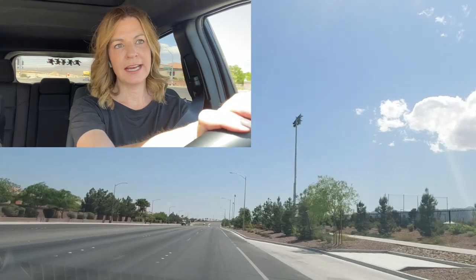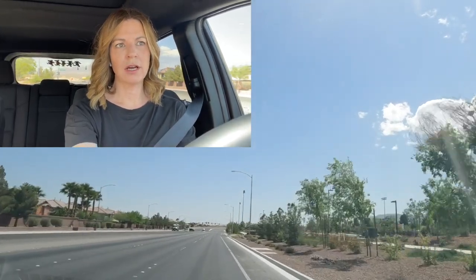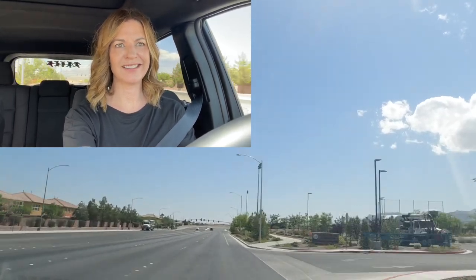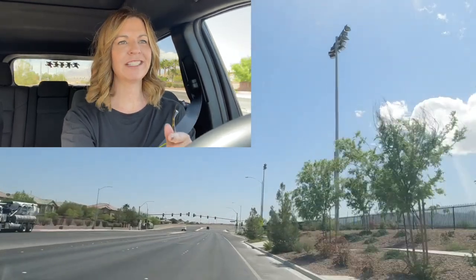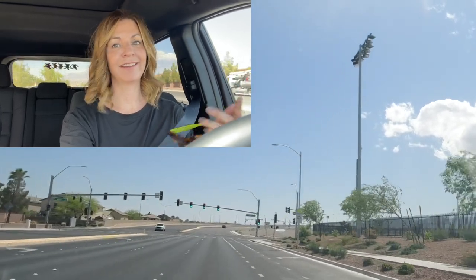From what I understand, the Lennar was supposed to be coming soon this spring, and Trilogy was being built as well, so it's kind of interesting to see that there's nothing there. So I think I'm in the wrong spot. So I'm going to further investigate, go a little further, and if not, then that's it for Sunstone.